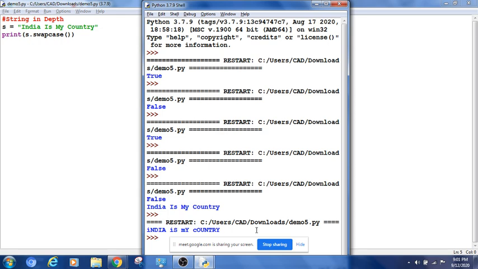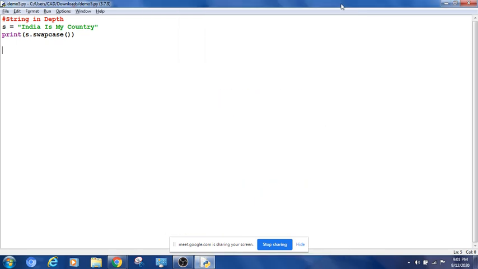Right? So all these things are helpful when you write a bigger program, like when you want to do a bigger operation on a string. You need to use this. isNumeric, isAlphanumeric, length, index. All these different functions you might need to use, so that when you write a program, it will become easier for you to perform operations on strings.